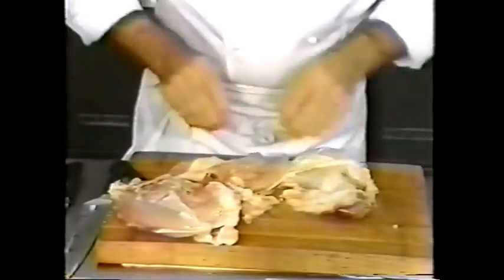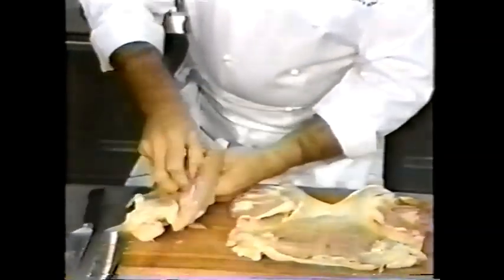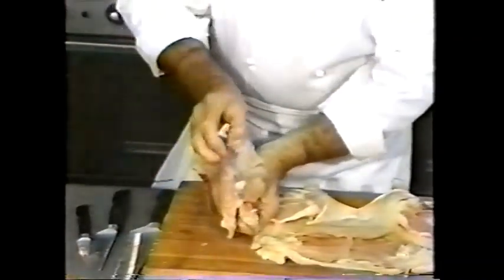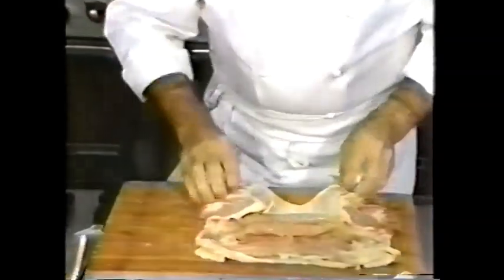This should not take you more than about 40 seconds or so to bone out that chicken to that extent. The things left are the two fillets. Just run your finger around this one and that one. As you can see, I don't use the knife. People use the knife much too much. And now I have the chicken boned out, the whole carcass is there. I have cut here and there, here and there. At the end of those four bones, this is what I want to do.